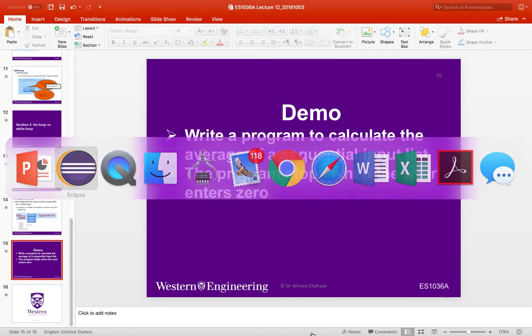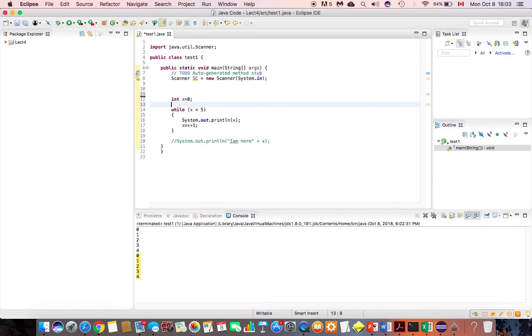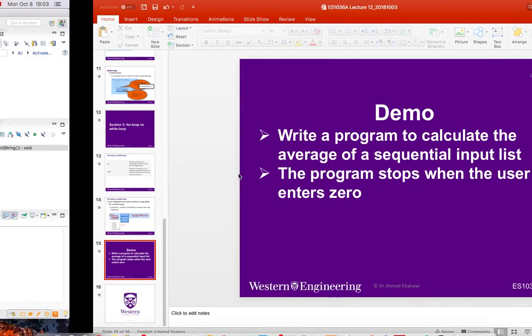Our choice here will for sure be to use a while loop. So here I will say, for example, integer x equals 0 and while x not equal 0.